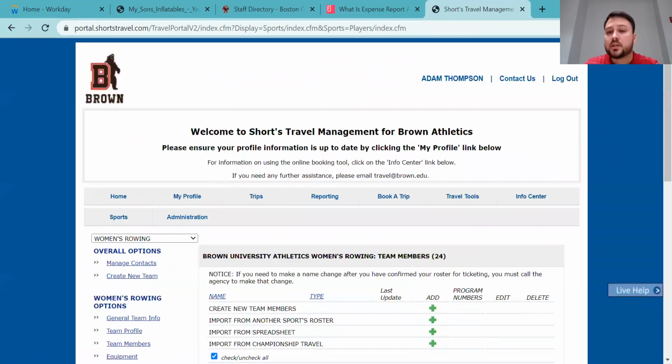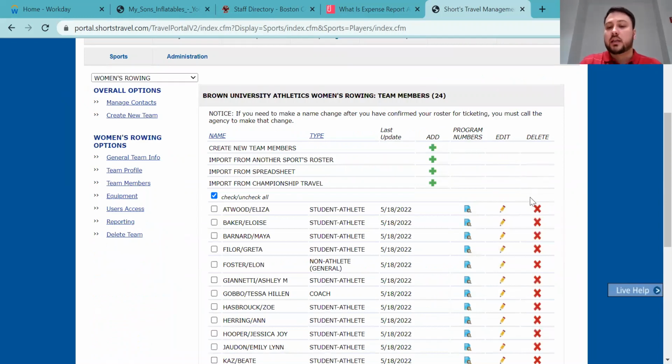The nice information is there. Part of this is once you have that information in here, there are some cool features. So again, especially for you, AD, with a smaller roster, if you just got 2 or 3 student athletes leaving, you can delete them and just upload a couple new, and you don't have to upload the spreadsheet year after year or every time you want to make a change.